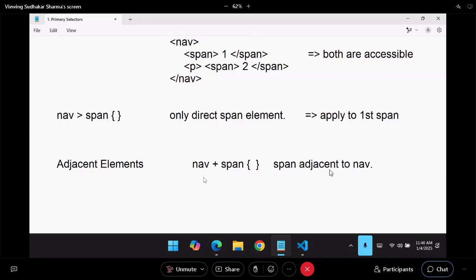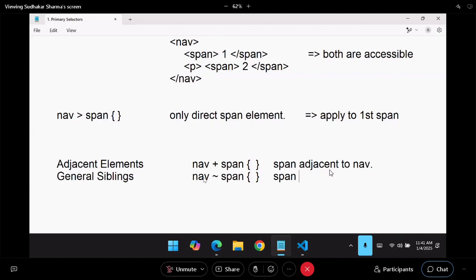What do we call the general siblings? Adjacent element, general sibling. General sibling means anywhere after. That means you have nav and tilde span. You remember that? Both of them we have used in different places. What does it mean?